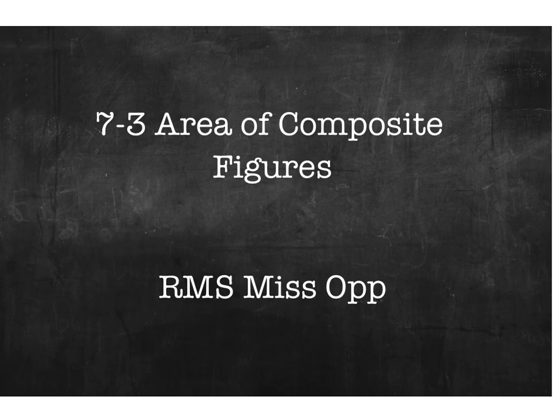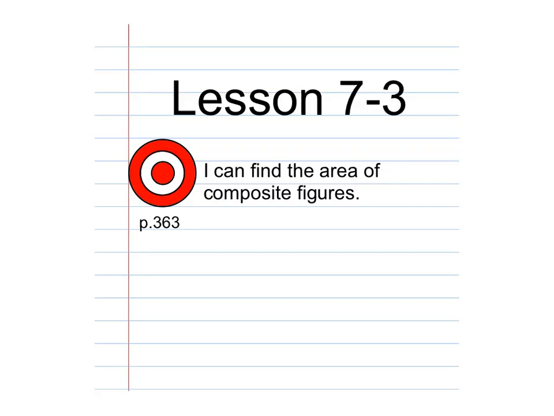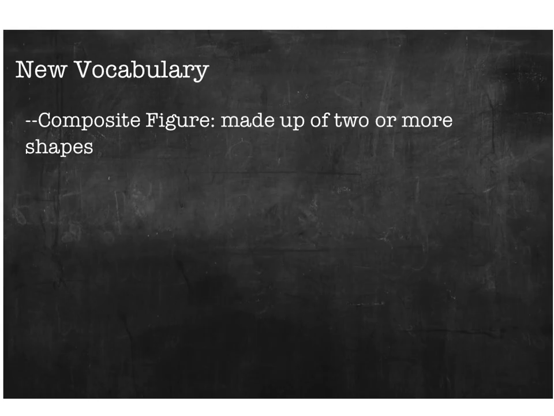Today we're going to be learning about the area of composite figures. Let's get started. Our learning objective for today is I can find the area of composite figures. We have one new vocabulary word today, and that is composite figure, which is made up of two or more shapes.